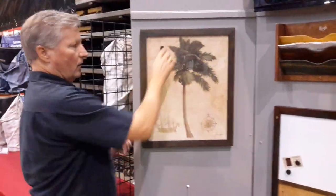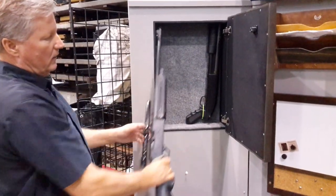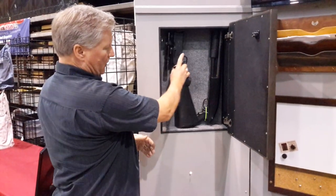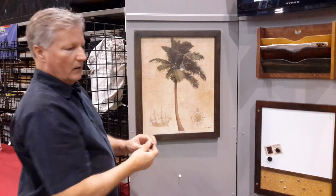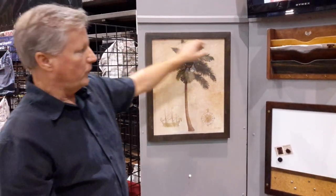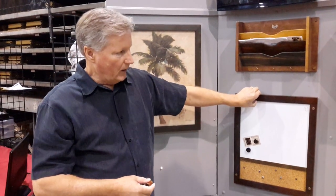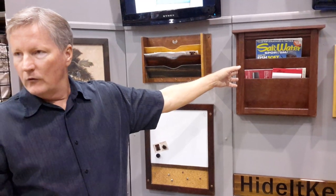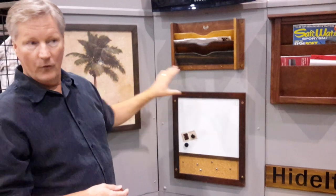This is one of our little creations for a rifle compartment. It utilizes the space inside the wall. A magnet is used to open it because we didn't want a child or someone to be able to walk up and just pull on something and open it up. This is one of our only items that is a surface mount product — notice the others actually recess into the cavity of the wall.